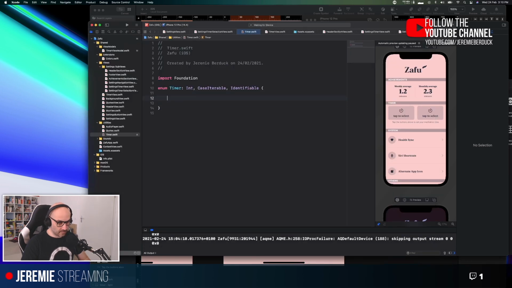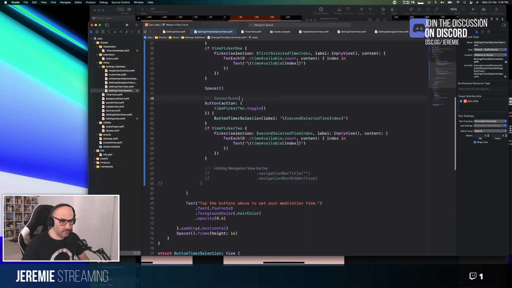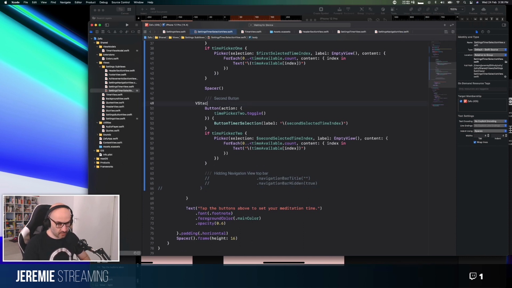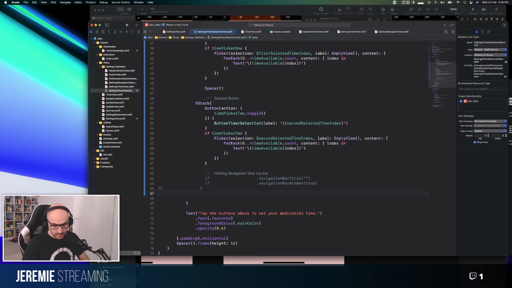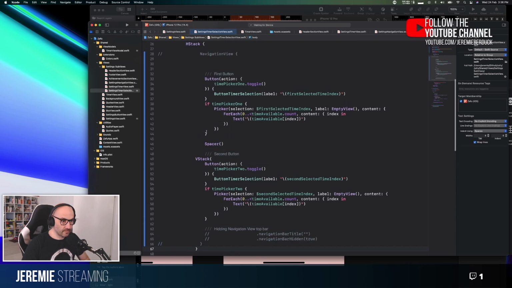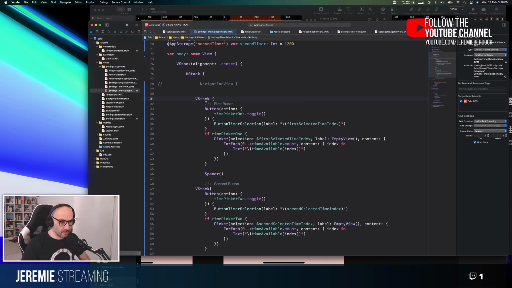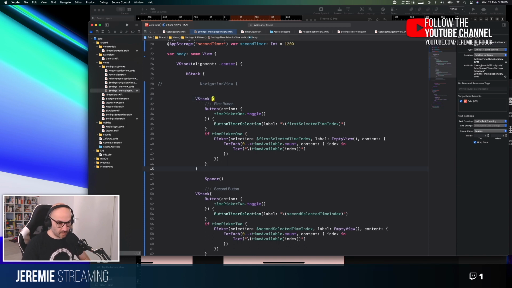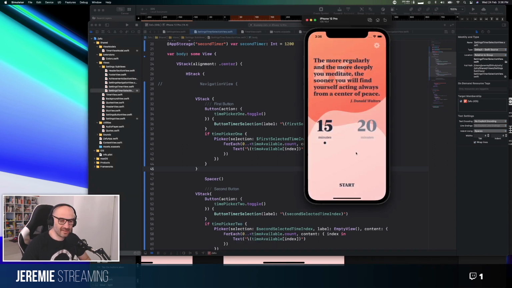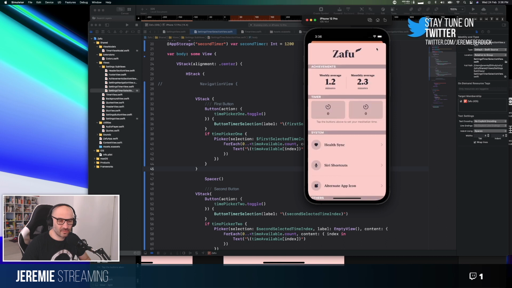Okay. Case. I'm just thinking about this. What if I'm doing this in a VStack? Same here, VStack. Here we go. My code is crazy ugly. I really need to clean up this.